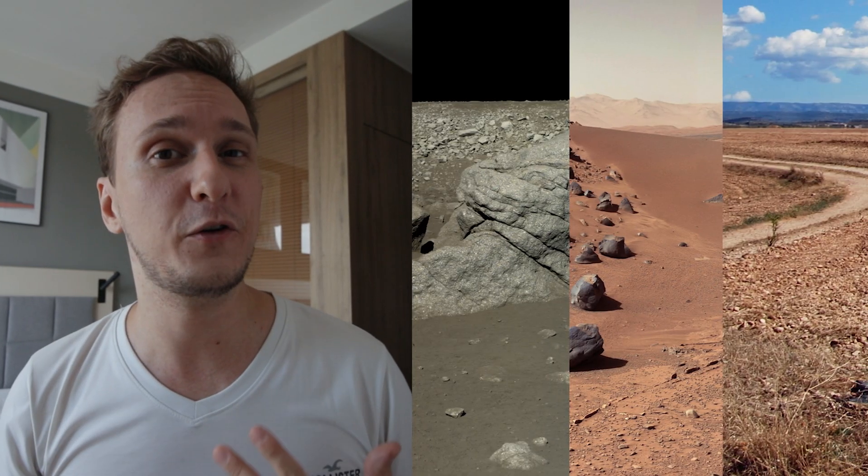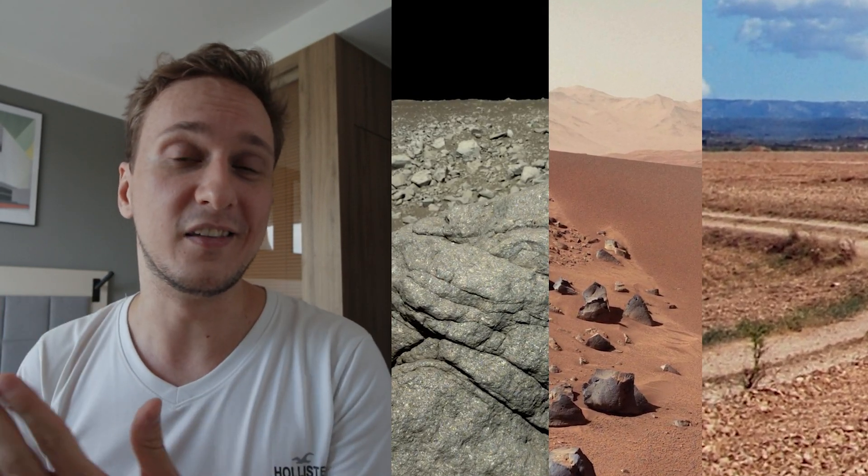Interesting digression: this is partially due to the fact that on Mars the horizon is only about three kilometers away from where you're standing, which is around 25% closer than it is on Earth, because Mars's radius is roughly half that of Earth's. And on another digression — the Moon's radius is actually half that of Mars's, or a quarter of Earth's, which means that on the Moon the horizon would be roughly half as far as on Earth, at around 2.5 kilometers away. Interestingly, you can see this difference with the naked eye if you compare images taken on these three bodies. Space is pretty cool.